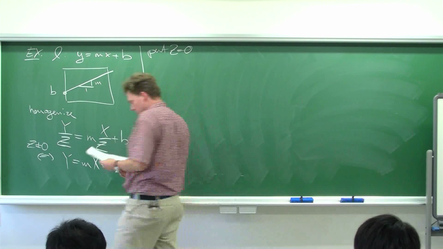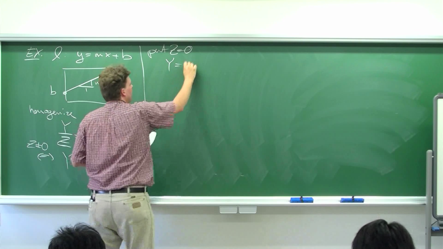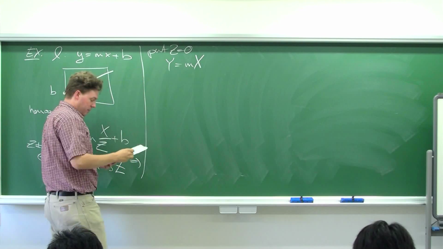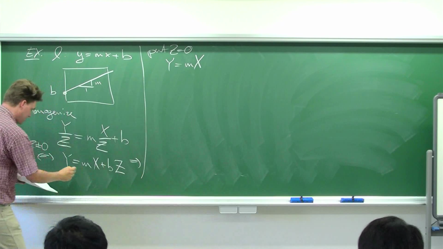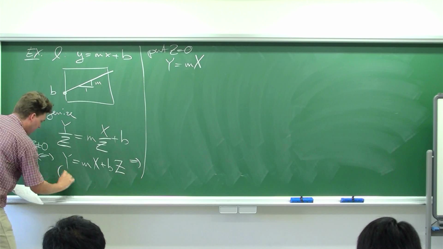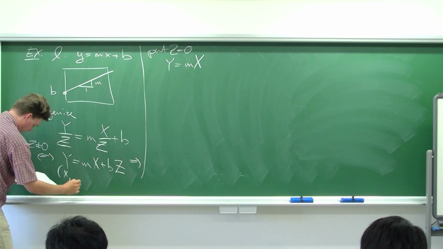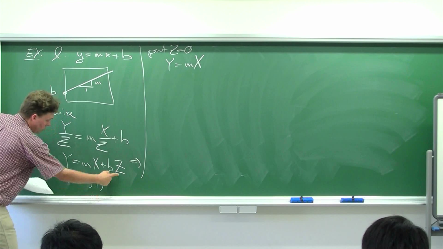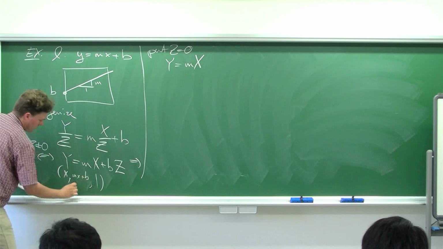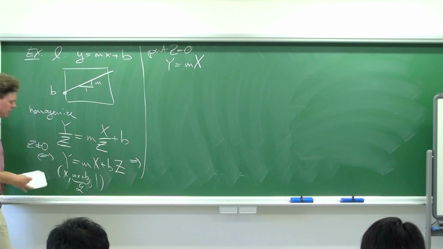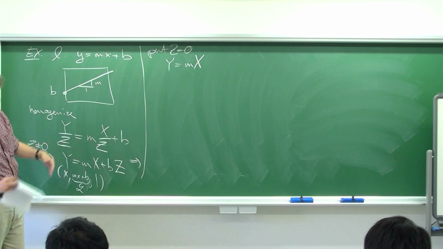So if you put z equal to 0, what you would get is that y is mx. And in other words, you would find a solution. Well, let's first find the solutions here. You would find the point x, and then y is mx plus b. If z was 1, then y is mx plus b. And this was little y. So you recovered all of this in this homogeneous world.